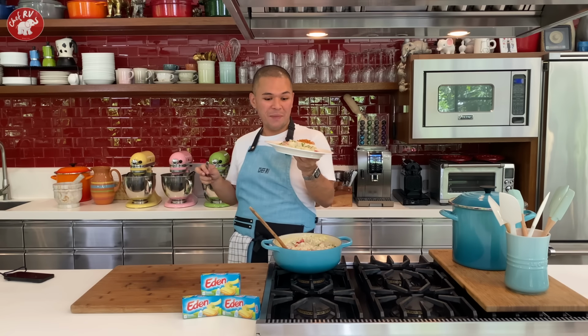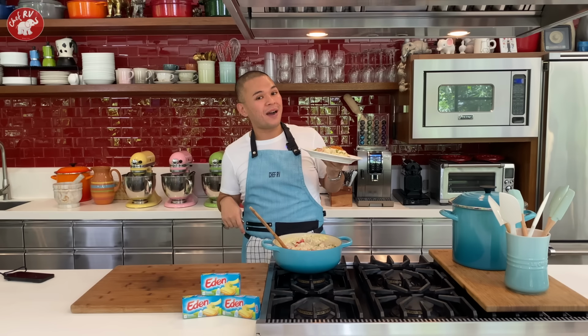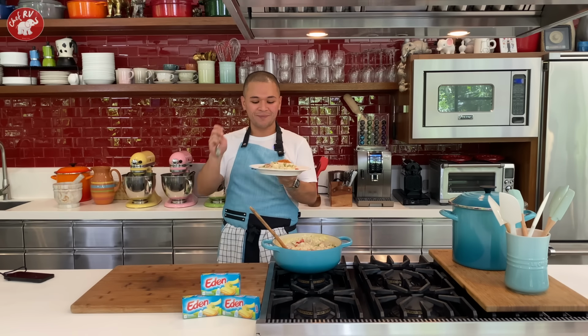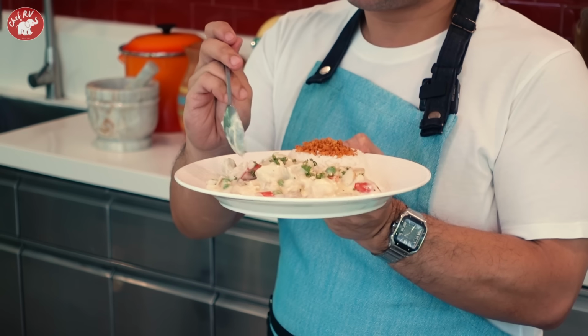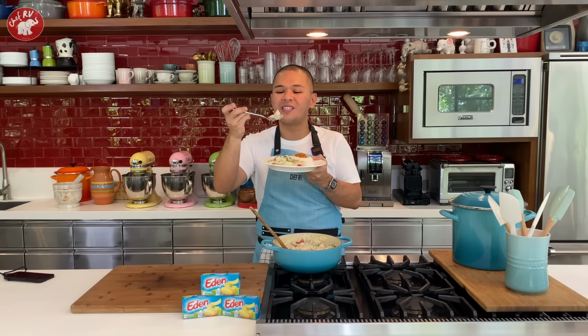So I'm going to have my lunch, or titikman ko lang tong aking lunch, and tatawagin ko ang aking mga kapatid at ang nanay ko dahil favorite na favorite nila to. Let's try it. I love the texture. Yung alam mo talagang kumapit yung sauce dun sa manok.